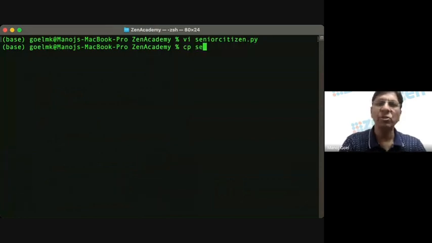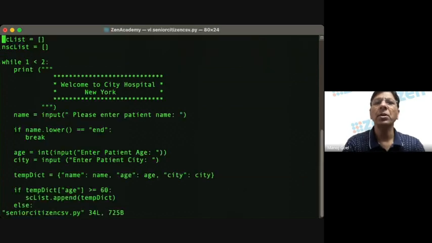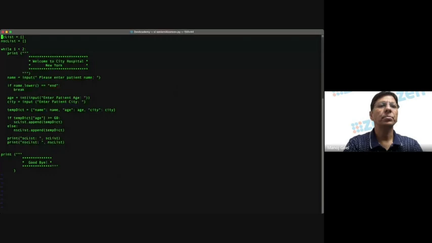So cp senior citizen dot py to senior citizen csv dot py. All right, and I'm going to open this one, senior citizen csv dot py, and this program I'm going to extend.